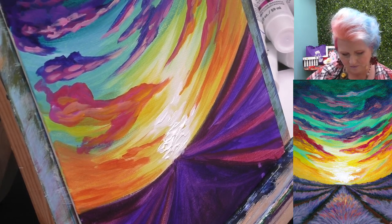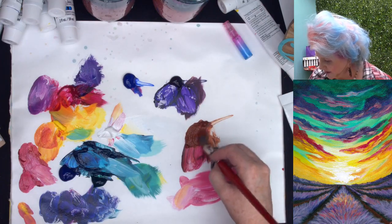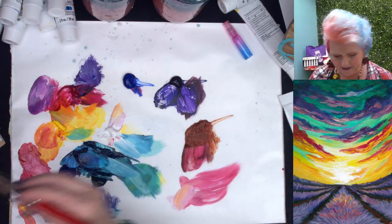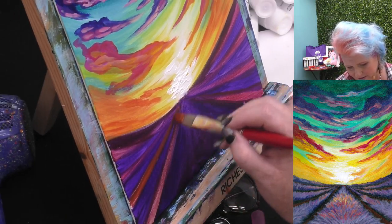Now, I'm going to load up some of my magenta here. Not my magenta, my sienna. And I'm going to come between my rows again.